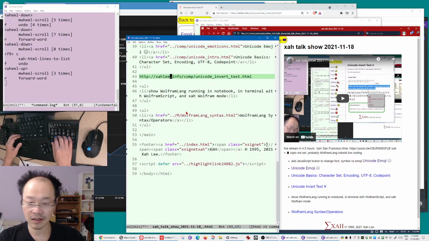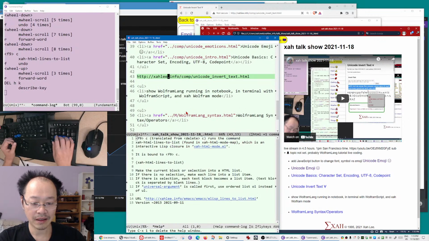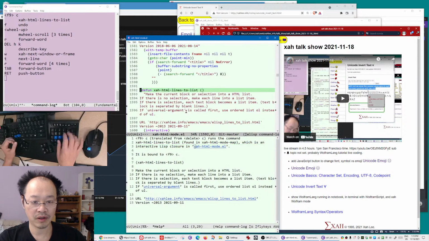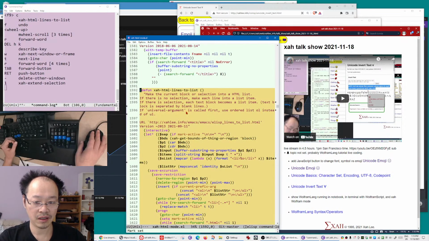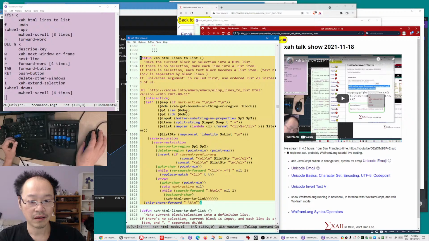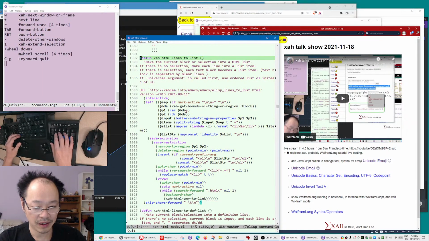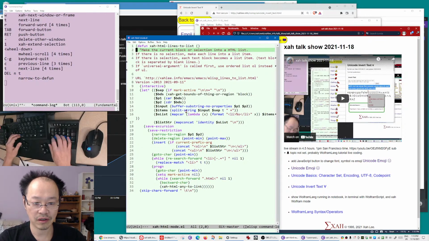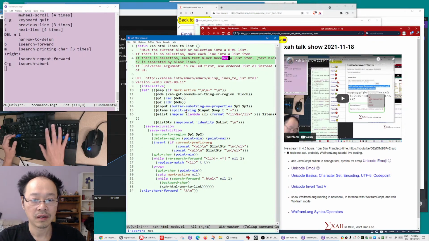So let me do it. Okay, so the command is this one, Xah HTML lines to list, and jump to the source code. So here is the function, not too many lines. So what happened is that, so let's narrow to region. Okay, narrow to function. So message.